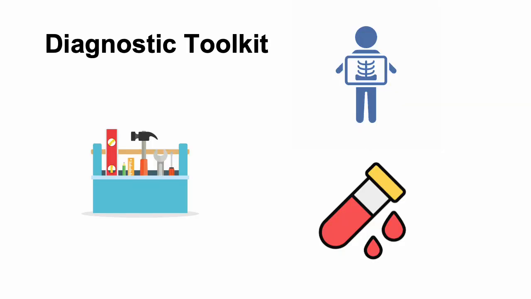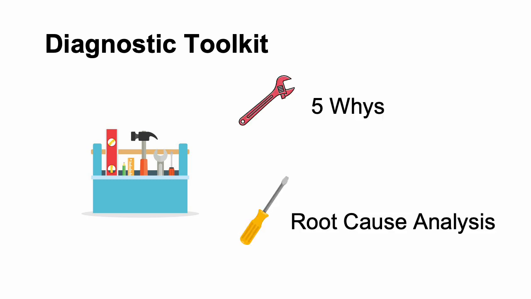Just as in medicine, once we have established our problem representation, we go to our diagnostic toolkit and order labs and imaging to help understand the patient's problem better. In QI, once we have our problem statement, we have our own QI diagnostic toolkit to help us understand the problem. The first tool we will look at is the 5 whys.